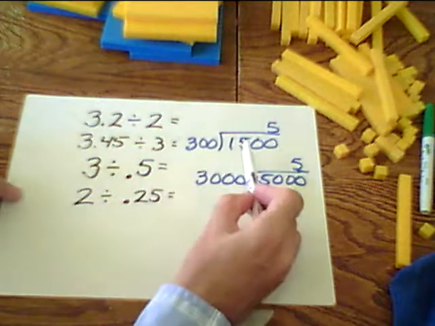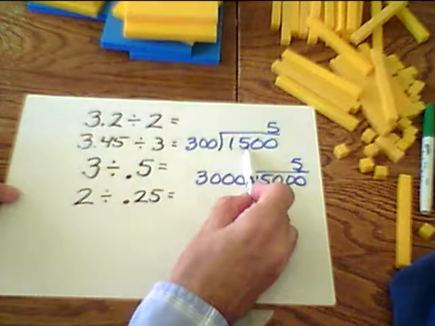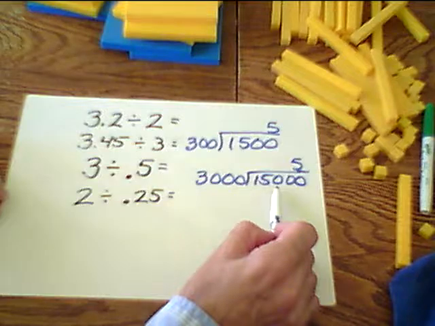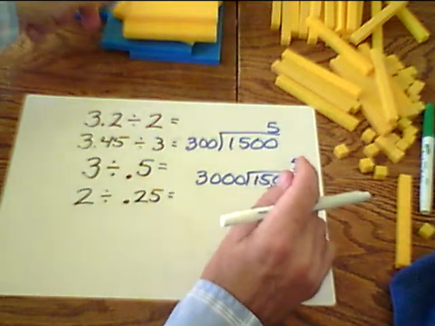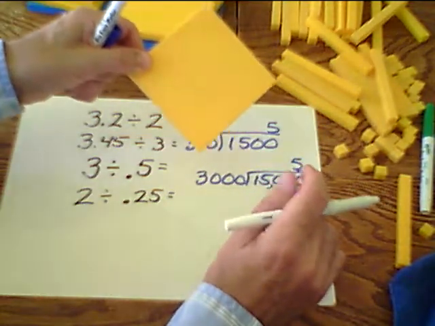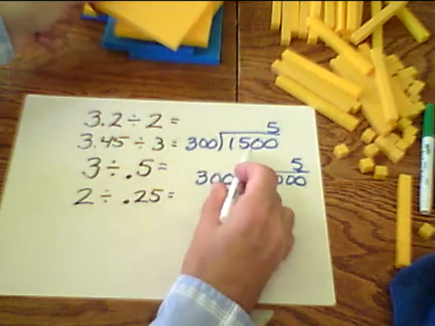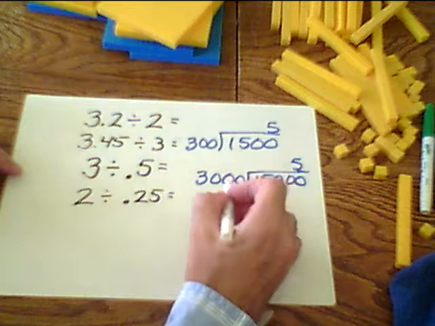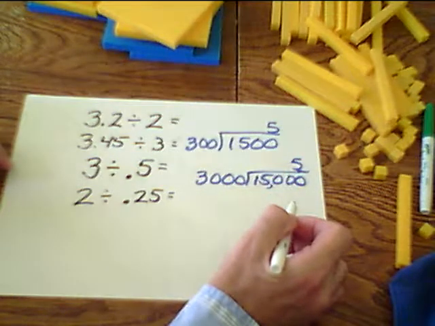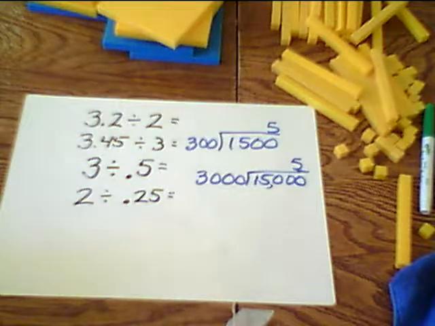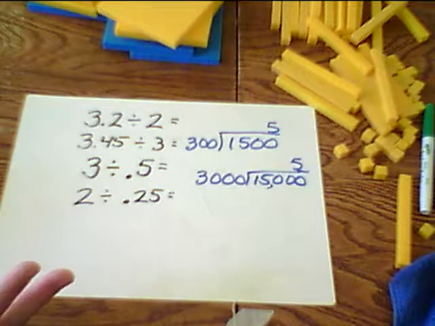Okay, so in this case, we're taking the amount that we begin with, 1,500, and we're making it 10 times bigger. So we have 15,000, if you want to think of these things. We have 15,000 of these rather than 1,500. And we're going to break that not into 300 groups, but 3,000 groups. Okay, but that I can do if I had 15,000 of those. I could do that. That I understand.